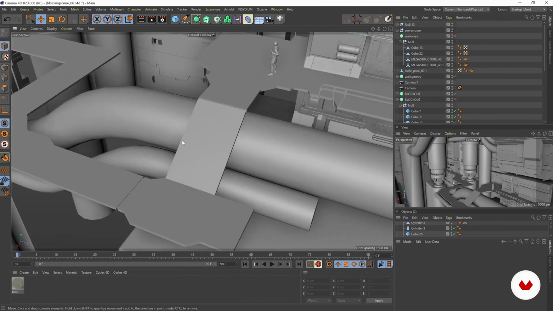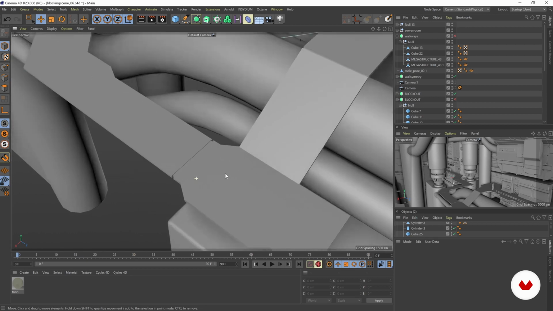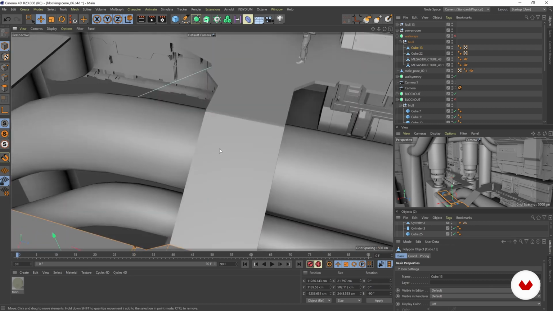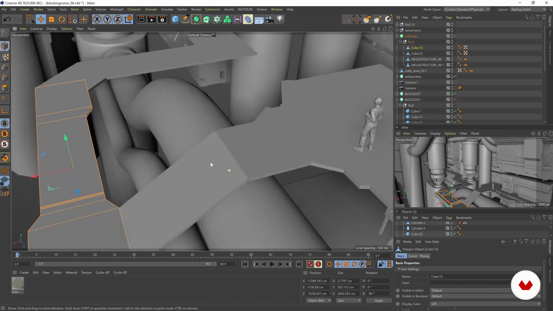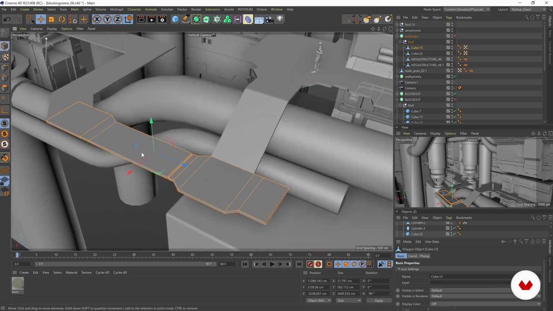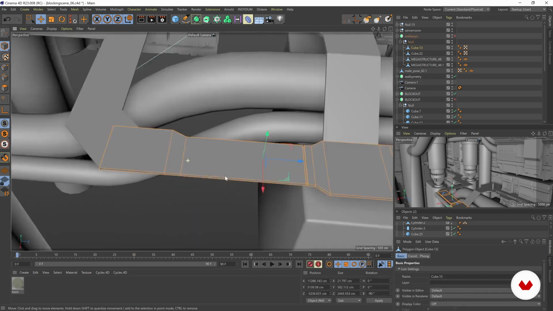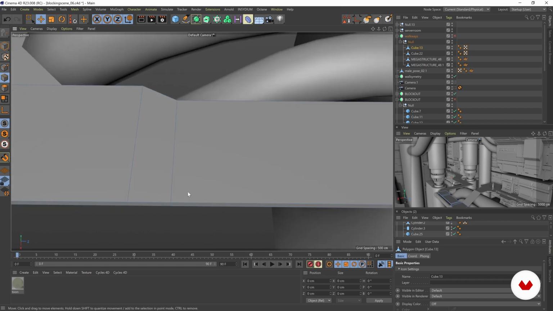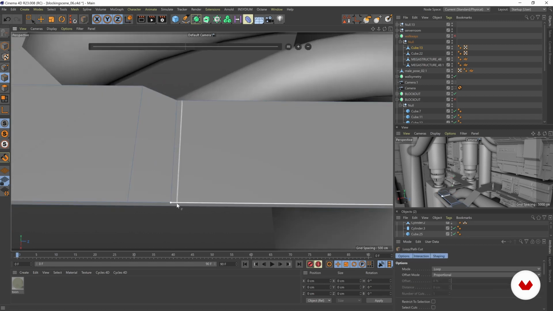I just wanted to show you guys quickly what I was doing here. So I'm adding in these little inner extrusions. And this helps give it a little bit more of a look that's built out of bigger slabs instead of all just one solid piece. So to do that, I'm just coming in here with my little edge loops.